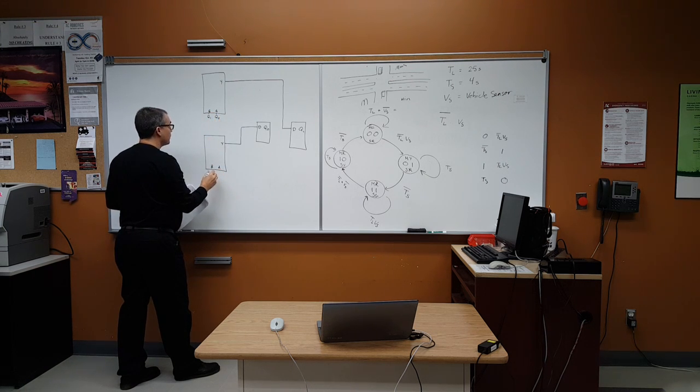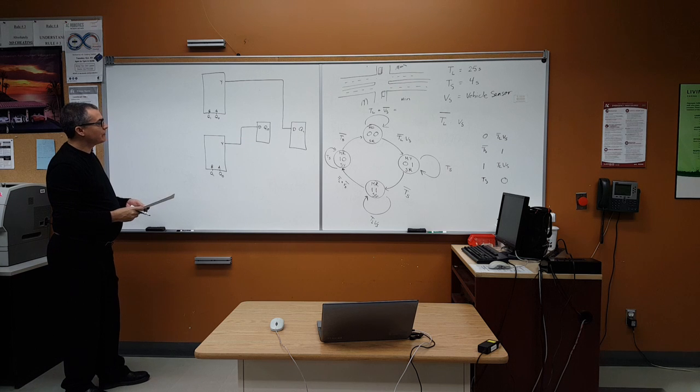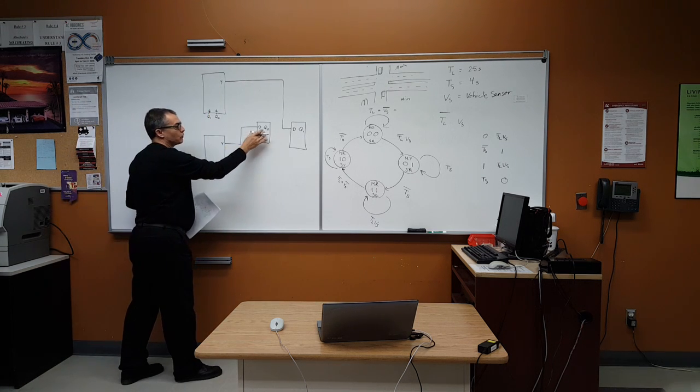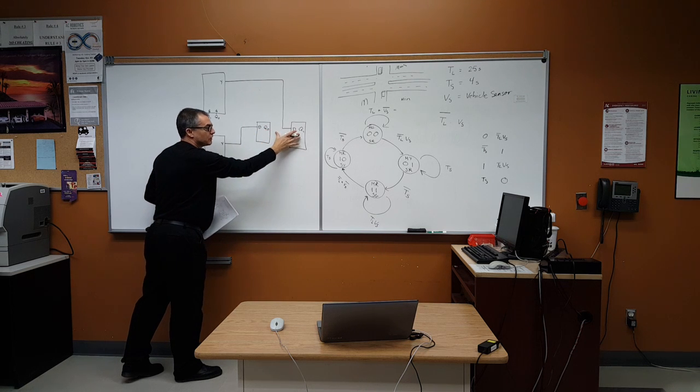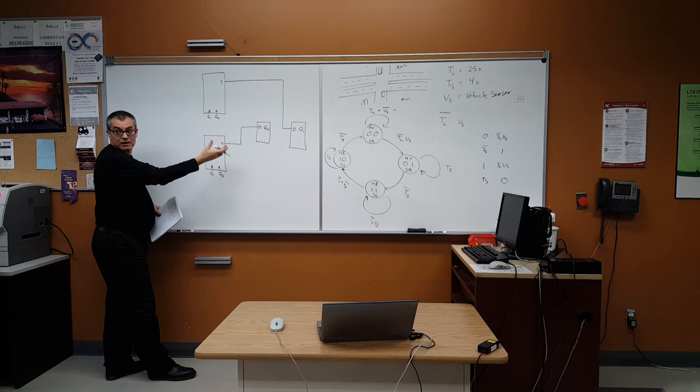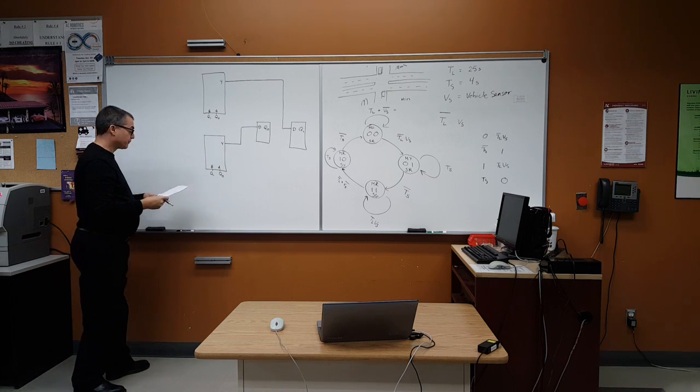Hopefully you all remember how multiplexers work. So you can see that everything controls everything else, right? Because what you put on the multiplexer is going to control what's on the Ds, which is going to control what's on the Qs, which is going to control which input of the multiplexer goes out.